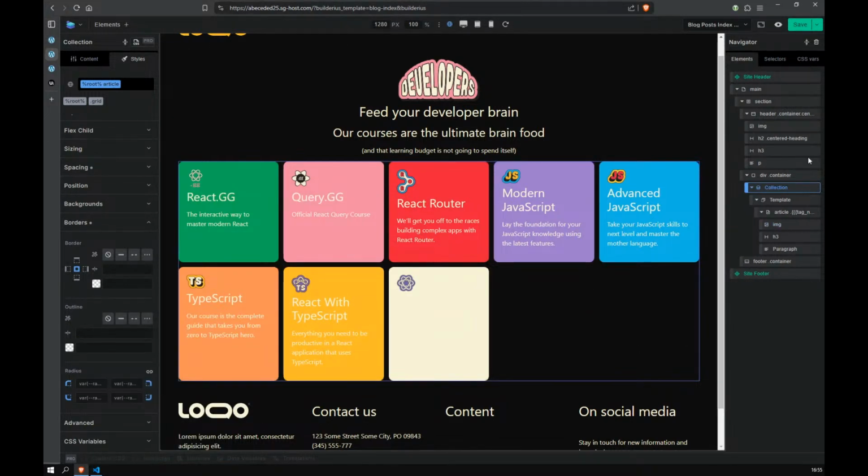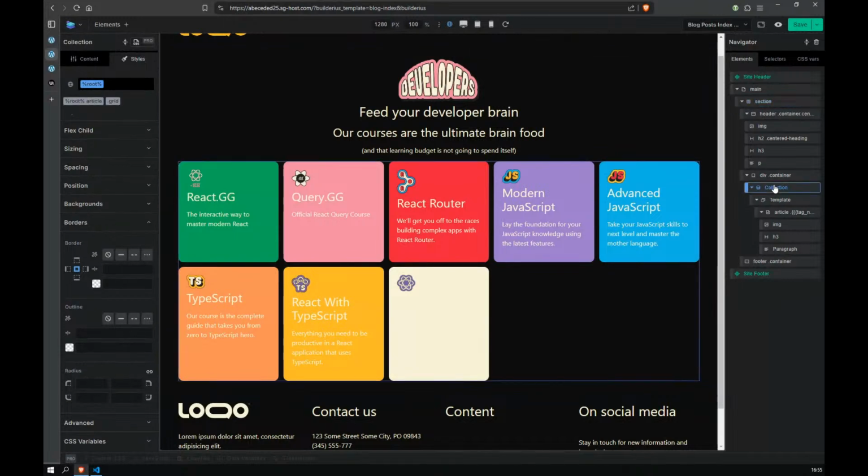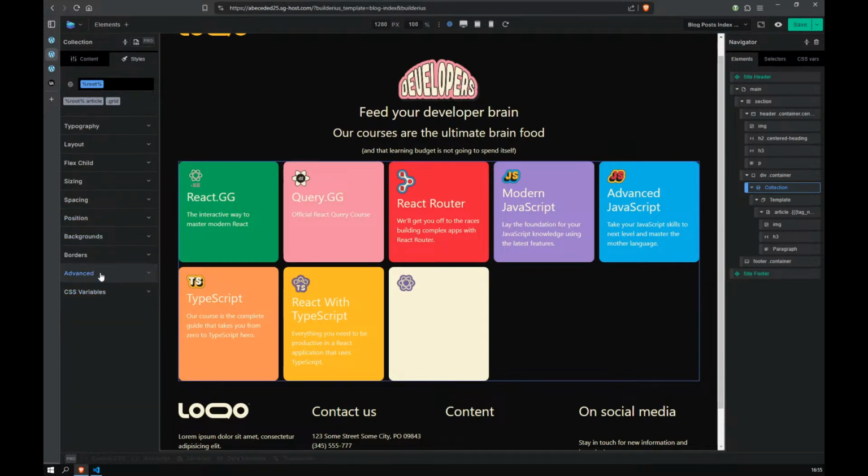Okay, and let's make this 4 columns. Is it on collection? Yeah. So we don't want to change it on the grid class because this is a global grid class. Who knows what we have there, right? So we keep the grid, but we redeclare the template columns value.